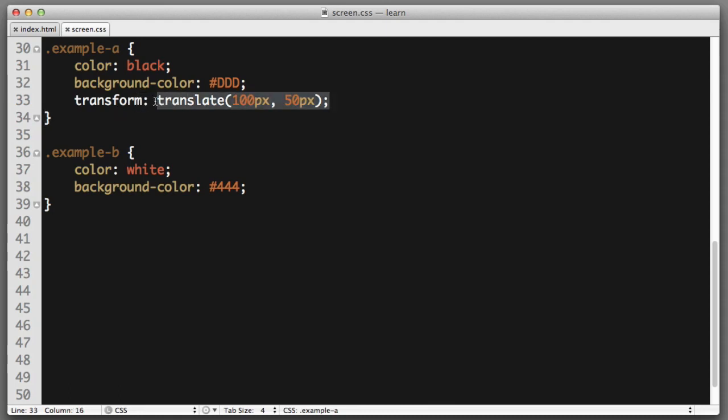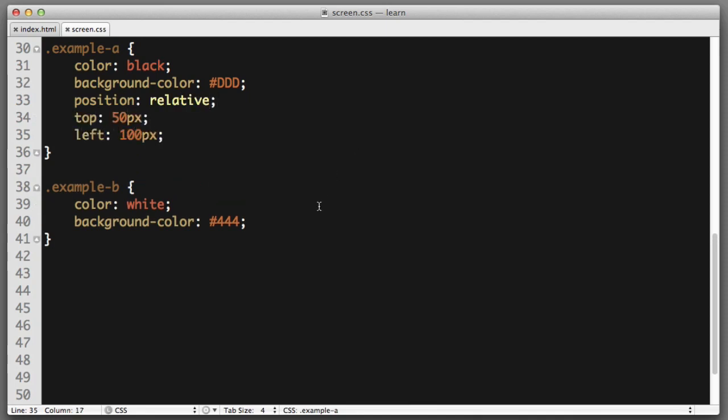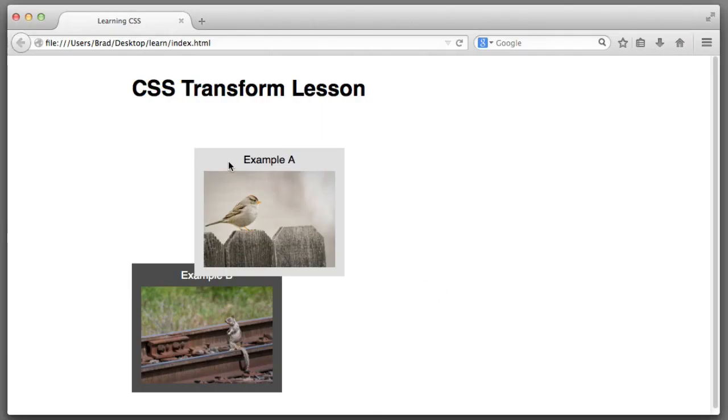Now you may be scratching your head and wondering, why would we use transform translate when we can simply say position relative and then use the top and left properties to create the exact same effect? That is an excellent question, and there's no way for me to answer it without revealing what we're going to be covering in our next lesson.